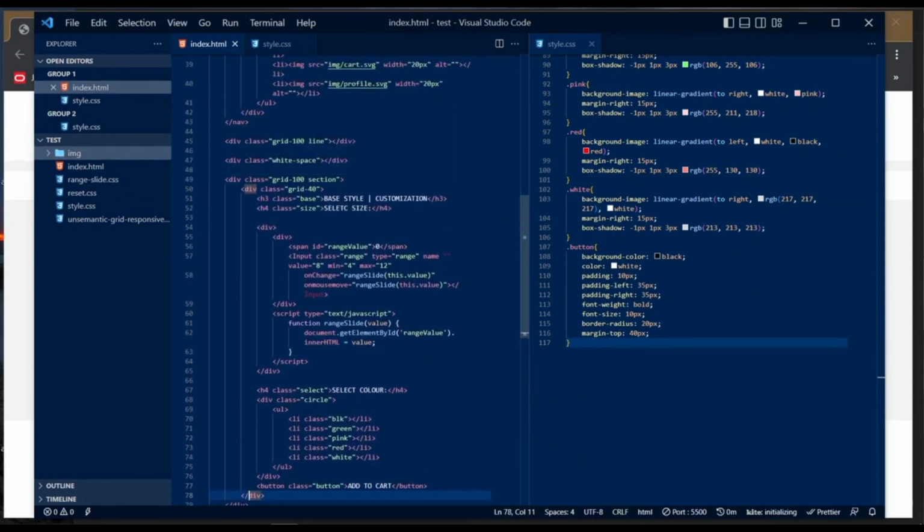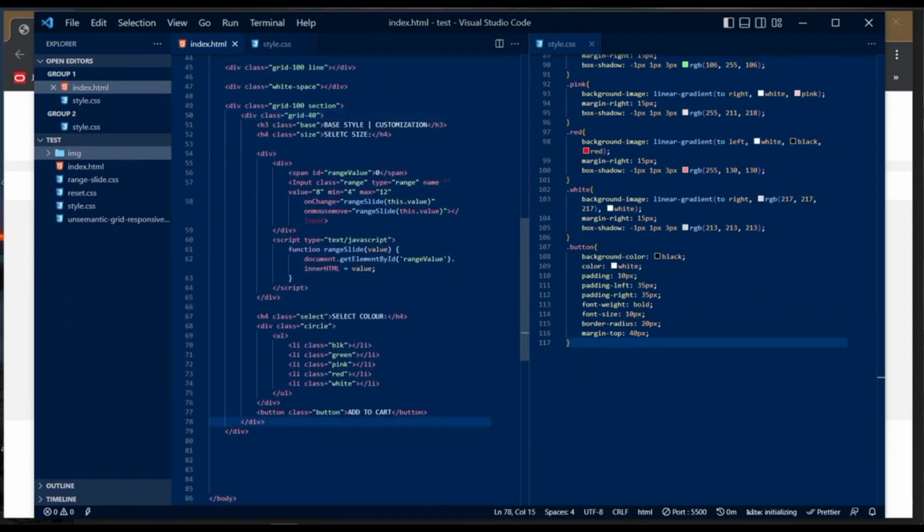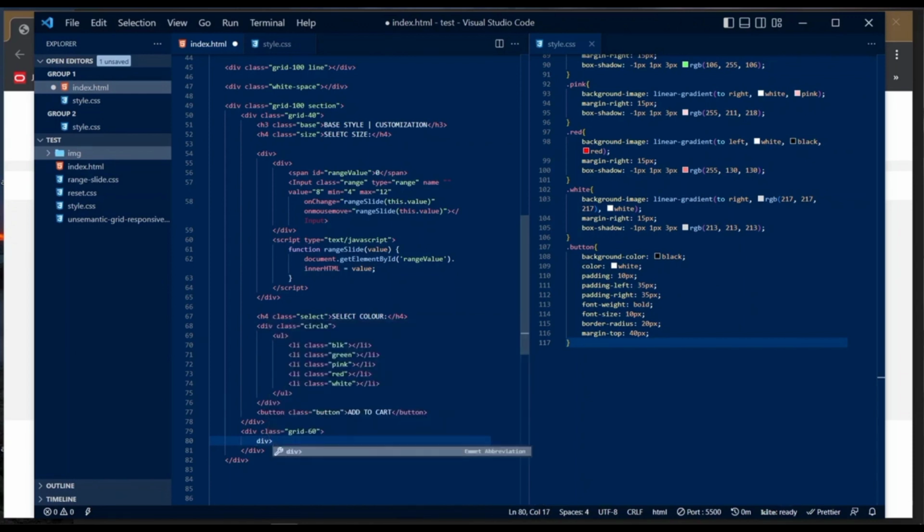So we have a grid here, 100, right? And then another div inside of it of 40. So that means we're left with 60. So I'm going to go here and say width 60, right? So this is where I want to put my image inside. So I'm just going to go ahead and put another div. Not really because I need to, but I just want to. I'm gonna put another div inside of it, right? So we'll have our image.